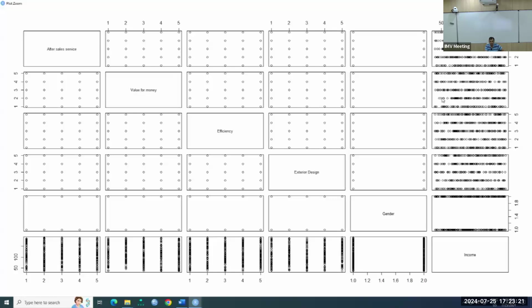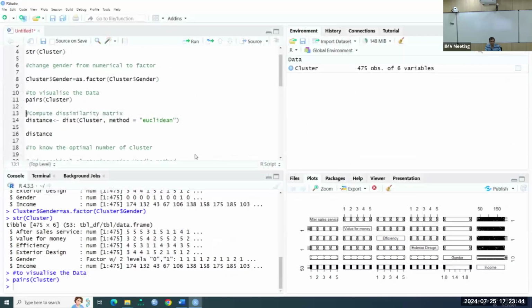Density is coming. Very few people have less income and gave 2, because income here is 50. Density is coming here. So people who have the highest income are giving 2. That's how you can understand this. This is not for segmentation but to understand your data.